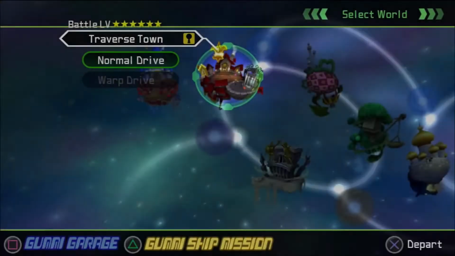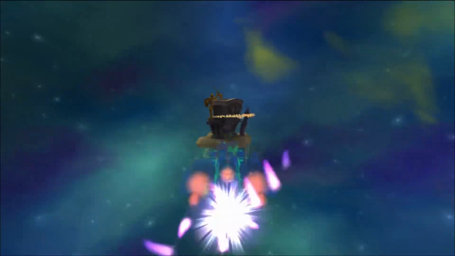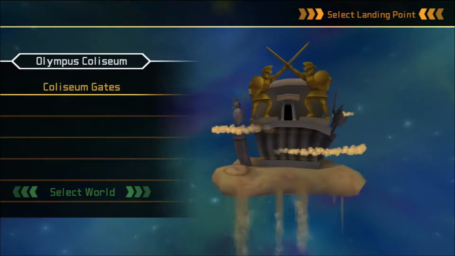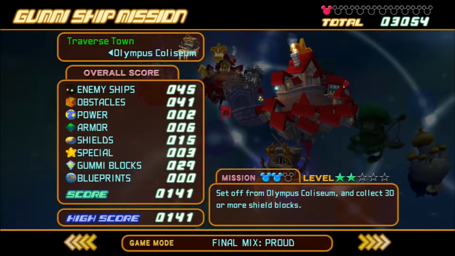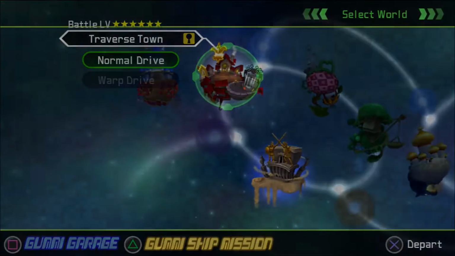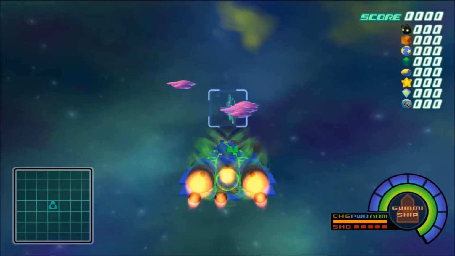This is our gummy ship, our stupid gummy ship. Yeah, and I'm gonna warp to the Olympus Coliseum so I can fly back. And I probably could get an Olympus Coliseum thing going there, but definitely not worried about it. So, 30 or more shield blocks. That's gonna be number 2. Yay, shield that protects against.